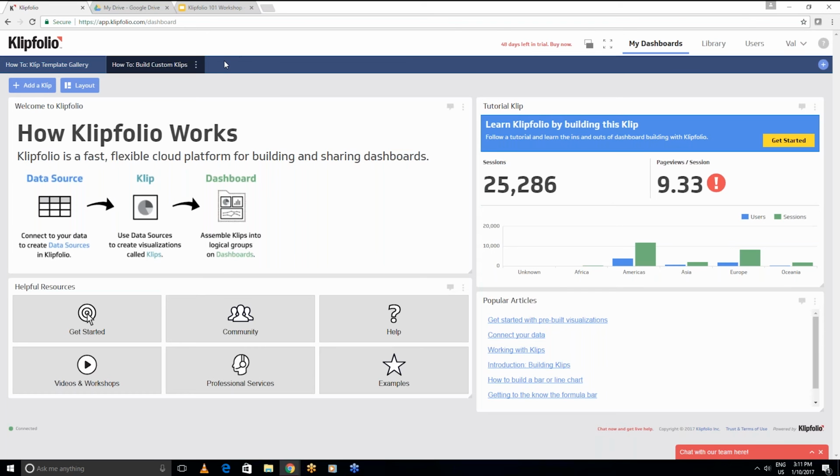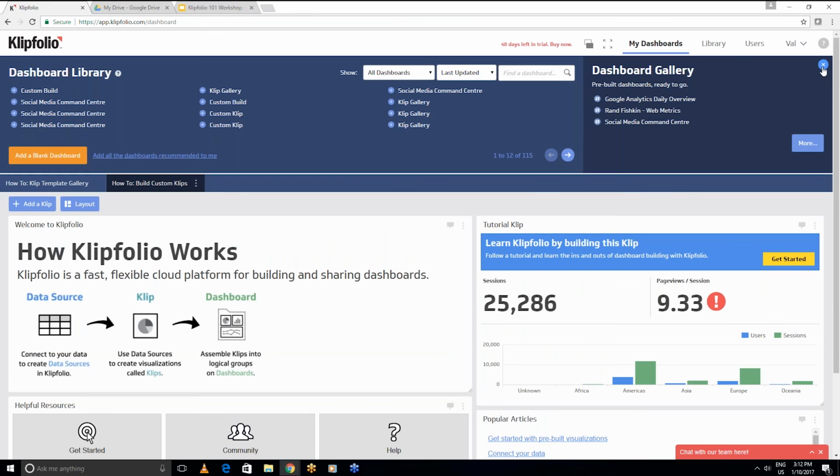Alrighty, so that's basically the quick tour I wanted to do before we start building. Now, for those of you who joined us a little later, today we're going to be looking at the 3 ways to build in Klipfolio. So the first thing I'm going to look at is our dashboard gallery. So if I want to add a dashboard from my dashboard gallery up here to my tabs, I'm going to head on over to the right of my dashboard tab, and you're going to see this blue and white plus button. So this will actually allow you to add a dashboard to your dashboard tab.